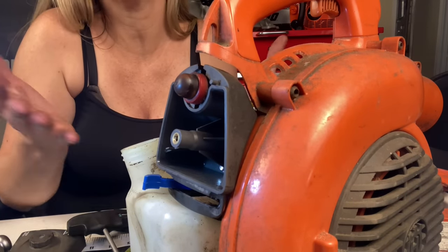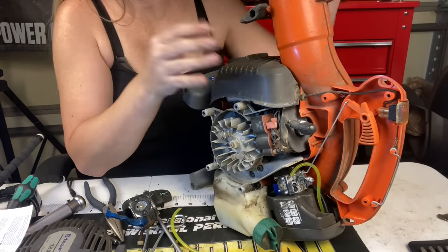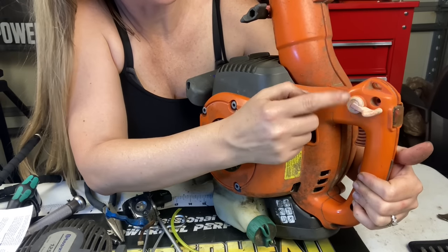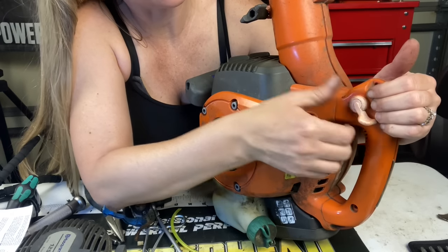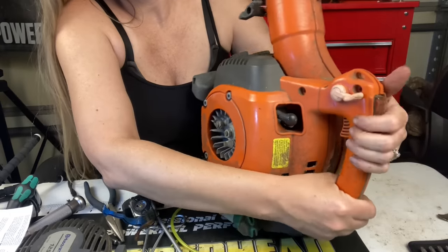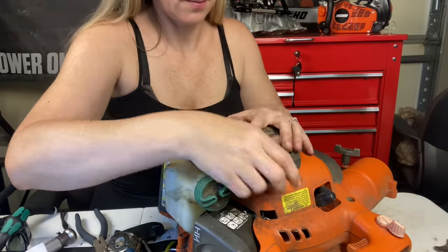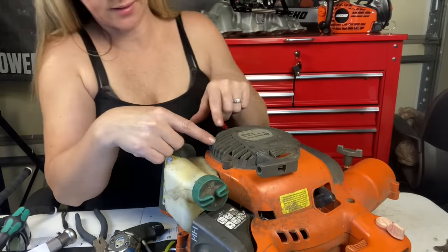Alright, I think we're all buttoned up and we can put our nuts back on. Before we put the side panels on, prime it and make sure everything is flowing through good. If it is, you're ready to put it back together and see if she runs. When putting it back together, put your muffler cover on first so it stays in place as you put the side cover on. If it feels like it has some resistance up top, turn the throttle lock to find the right position and it'll go together much better. Put the three coarse screws back in the handle, then reattach the rewind — if it's having an issue lining up, pull the pull rope and it will all line up.